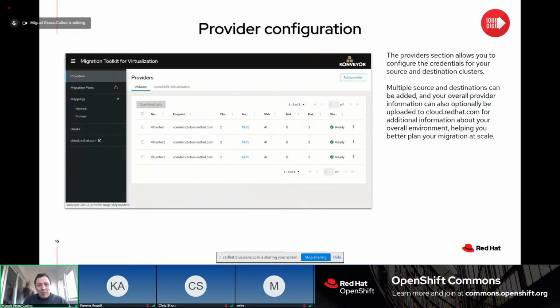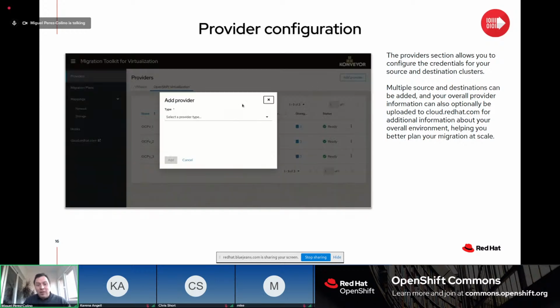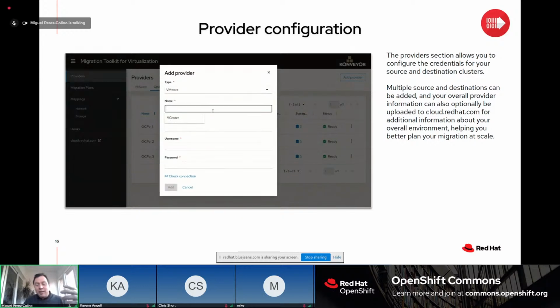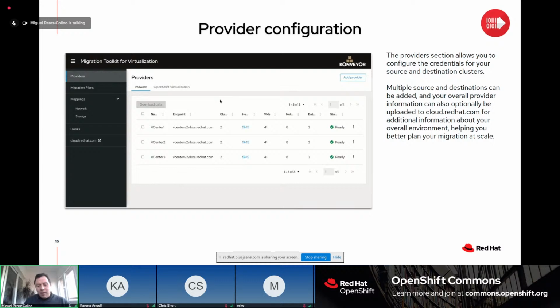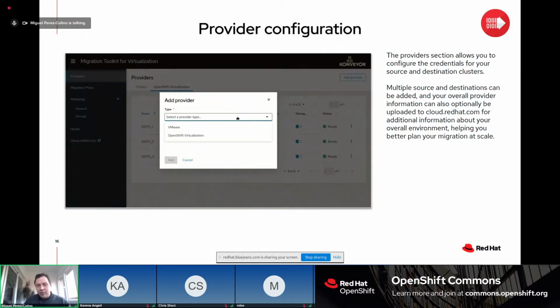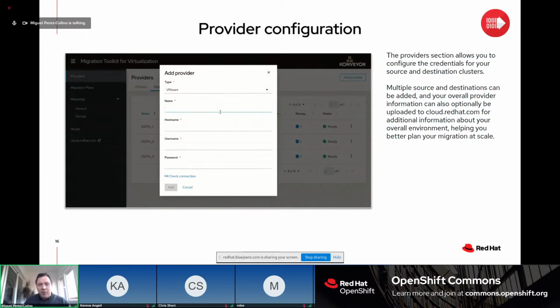What else? Okay, providers. First thing, we need to connect source and target. So we have the providers, which are the sources, right now VMware vSphere, and we have the target, which is OpenShift Virtualization. So you have to connect the tool to the provider, which would be VMware vSphere, provide the credentials, and also to the target. When you deploy the Migration Toolkit for Virtualization, the OpenShift instance in which you deploy it gets configured automatically as a target. So very easy.